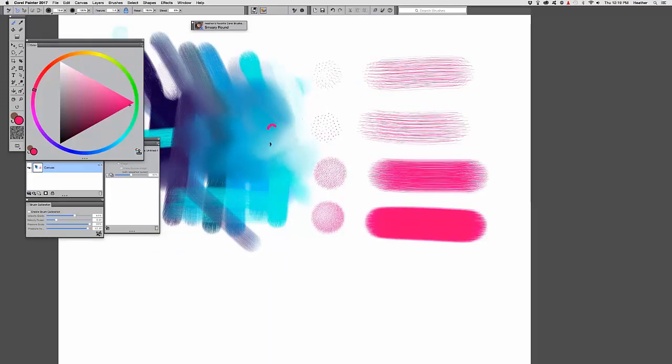So a high feature, this right here is 25, 10, and 5. A high feature is very bristly, very scratchy. A low feature is very solid. If we were to go down to 1, let me make that same size brush, go down to 1, that is giving us such small space between our bristles that we have such a solid brush, it looks like a marker. Now, because the little blue lock next to it is highlighted, this means that that feature is automatically scaling when you change your brush size.